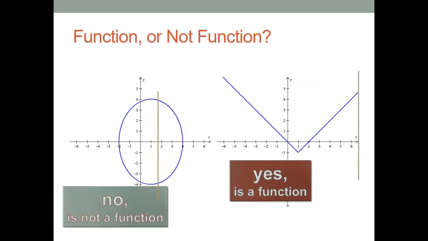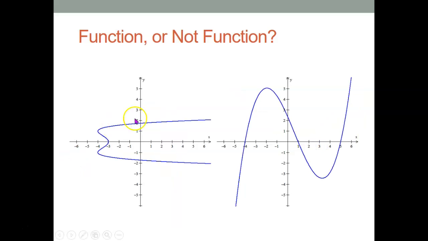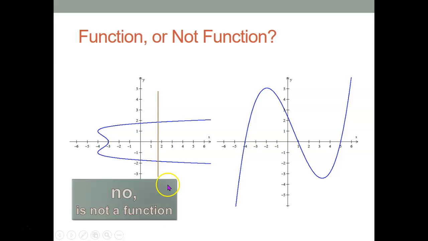Yes, it is a function. What about this one? Is this a function or not? No, it's not a function, because some vertical lines touch the graph at more than one point. Maybe 2, maybe more than 2. But for it to be a function, any vertical line could only touch the graph in, at most, one place.